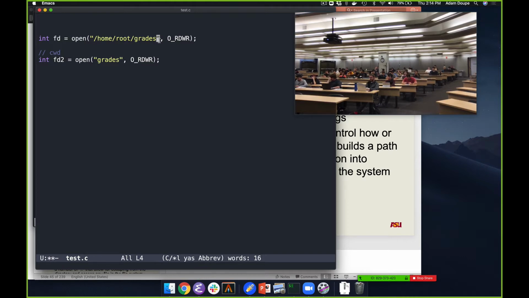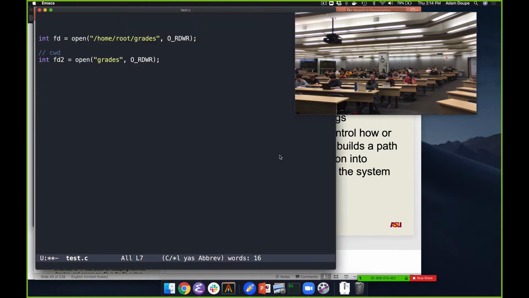So as attackers, when we're attacking a setuid binary, who controls what directory the program executes in? The attacker. Perfect. I wanted you to just yell it louder. Really get into the spirit of things, right? So just like we can control the arguments that get passed into a program when it executes, so we can control argv, similarly we can control what directory a program executes in, so that we can control this parameter here. We can control where it looks for files.